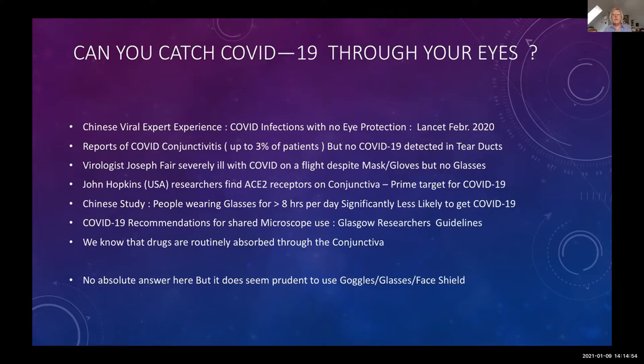It has a particular liking for ACE2 receptors. These are little receptor sites which are found all over the body, which is why COVID hits so many organs around the body. And they found ACE2 receptors on the conjunctiva of the eye, which is the prime target for COVID-19, opening up the possibility of infection by the conjunctiva. And the Chinese study showed that people wearing glasses for more than 8 hours a day had significantly less likelihood of getting COVID-19.